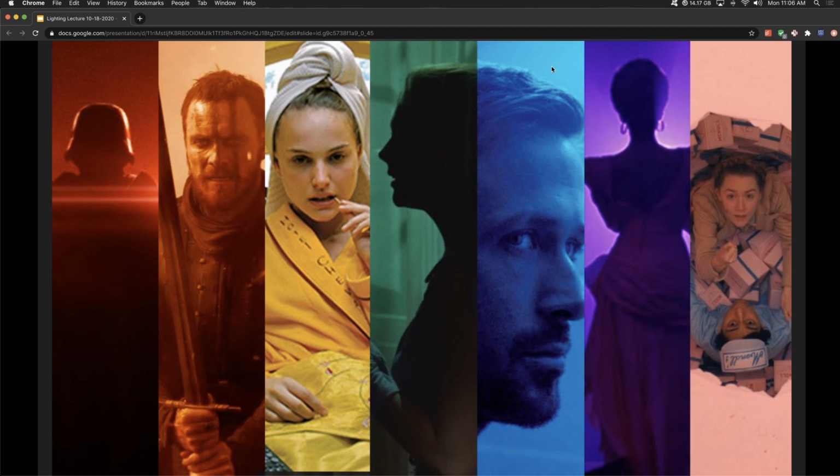Purple is exotic. If you think a long time ago, the dye purple was very expensive and hard to make, hard to come by. So it still today can represent royalty, mystery, intrigue.